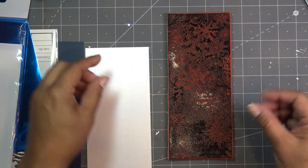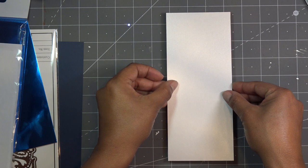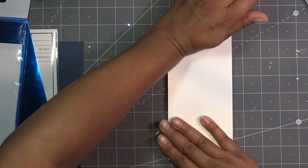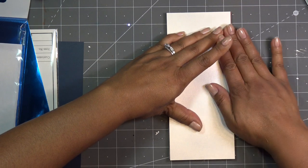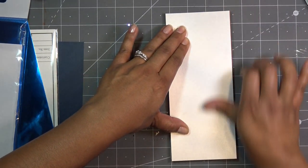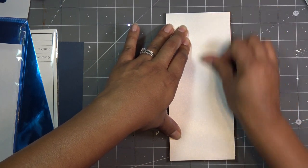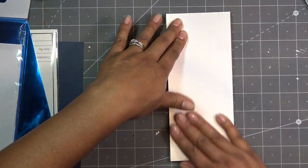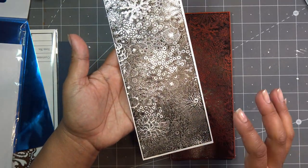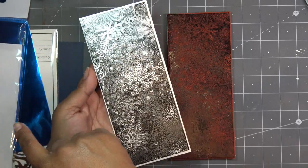I did not prep this at all because a lot of the area is more of a detail stamp, but if you feel like you want to rub over it with an eraser first, go ahead. This paper is basically the same on both sides, so I'm just going to lay it down and massage with my hands — you can use a brayer or the back of a spoon, whatever you think you need to do to make sure you're getting every area. Last time I colored the paper first and then inked it, which I actually prefer and probably should have done this time — I just forgot. I'm going to have to let this really dry because with VersaFine, if we go in right now, you're going to smear it. So I'll clean this off and cut out the metallic paper.